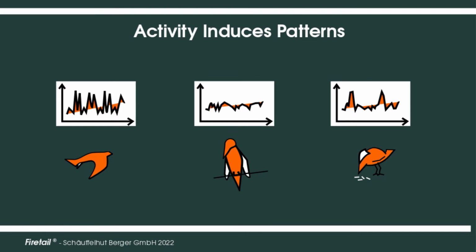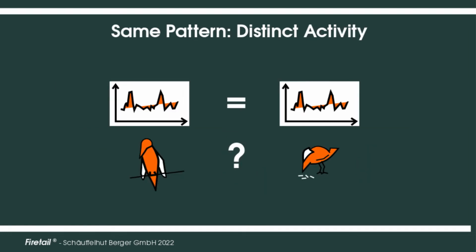Flying birds or bats would show repetitive accelerations, while resting and foraging would result in fewer peaks or arithmetic records. In general, we expect that each activity would produce a specific recorded pattern. If for distinct activities the patterns are distinct as well, it's reasonable to assume that we can infer behavior from the data. Certainly, we may find very similar data for different activities as well. In general, two distinct activities that look the same across all recorded data cannot be discriminated.